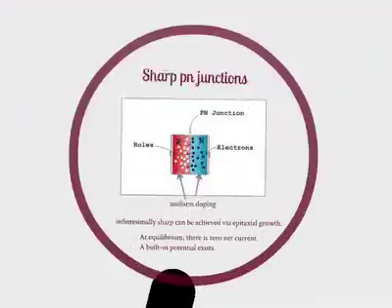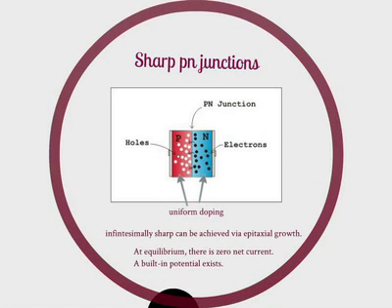Okay, so we saw PN junctions before. Essentially, it's an N-type material in intimate contact with a P-type material. There are many different ways of manufacturing these, and they're fairly well described in the first part of Chapter 5. So I'm not going to go through it in the interest of time, but I would encourage you to read it if you're interested. Essentially, you take a piece of silicon. On one side, locally, you dope it with, say, boron to make P-type. Right next to it, you dope it with, say, phosphorus or some group 5 material to make it N-type.